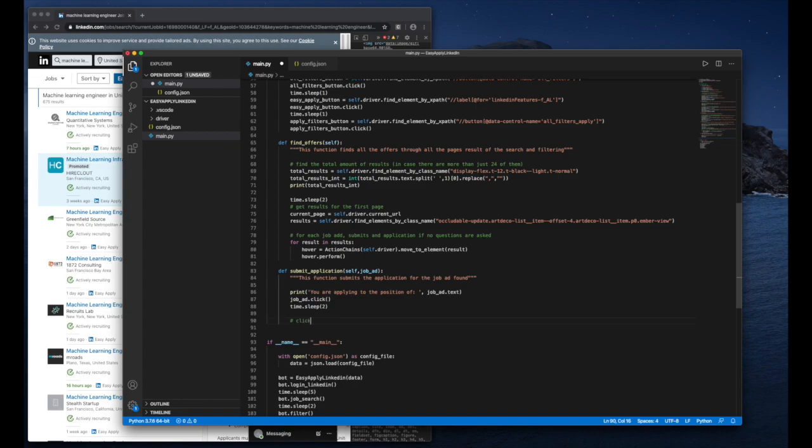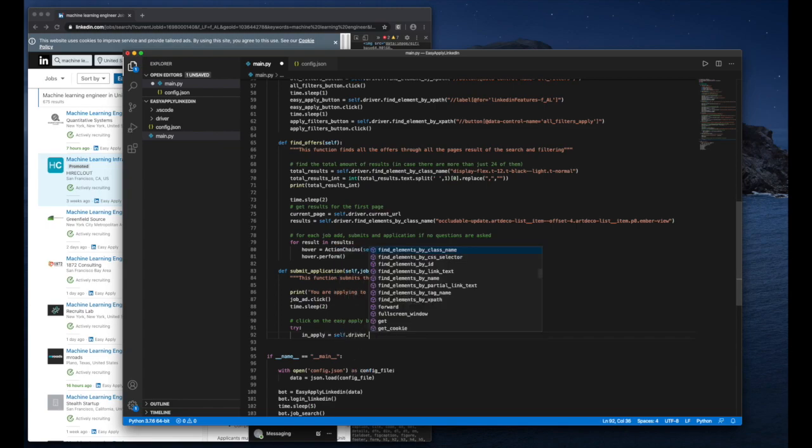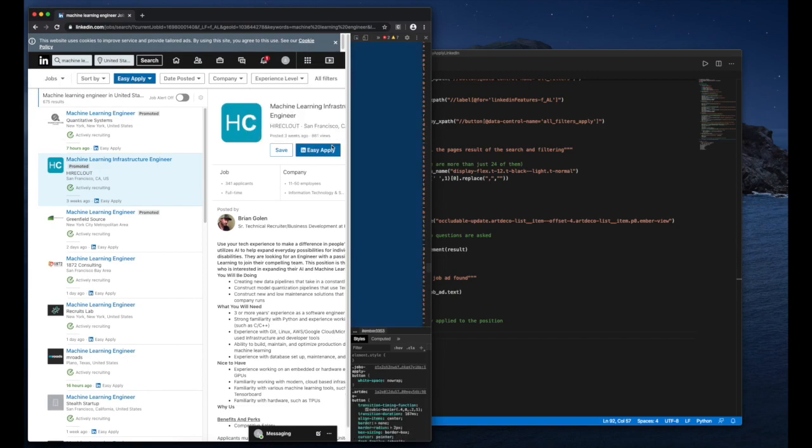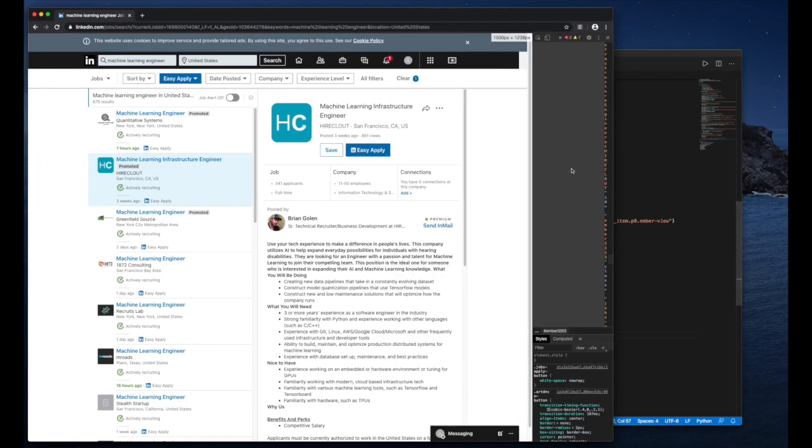Okay, so this is going to be a click on the easy apply button, skip if already applied to the position. So basically what we're going to do here, we're going to say try to apply, which would be self driver find element by XPath, and our element's name is, let's just check it better.